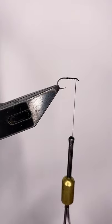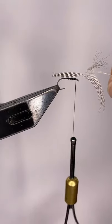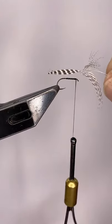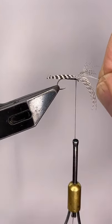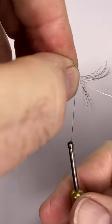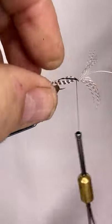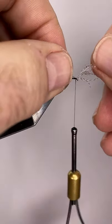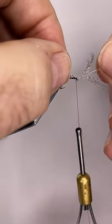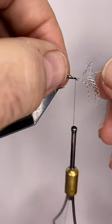What I need now is a tail feather. I've got a small one, and what I've done is separated what I don't need from what I do need — this is the side I want. I'm going to tie it in so that the middle point, between where the fibres go one way and the other, is exactly where the thread is. I'll set that on top of the hook and take 2 or 3 turns, pulling it through until it bunches the fibres of the wing up just past the hook bend.